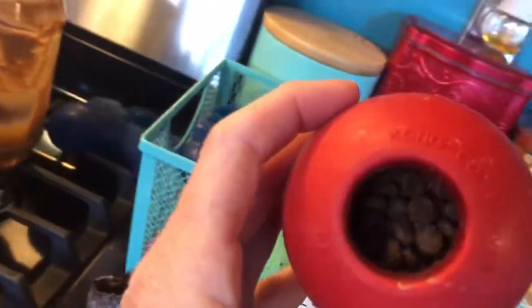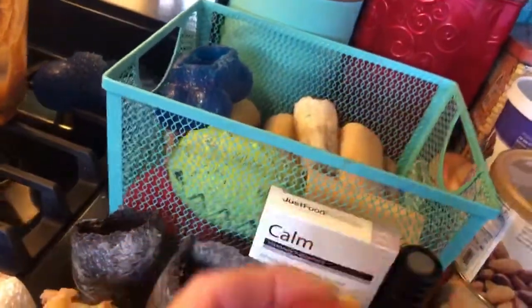There we go. There's some light. Or cookies or whatever. And then I fill the rest of that up with peanut butter as well.